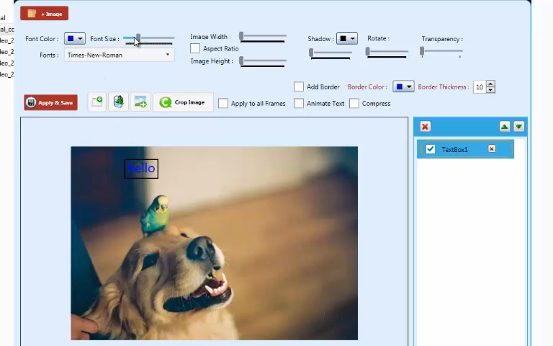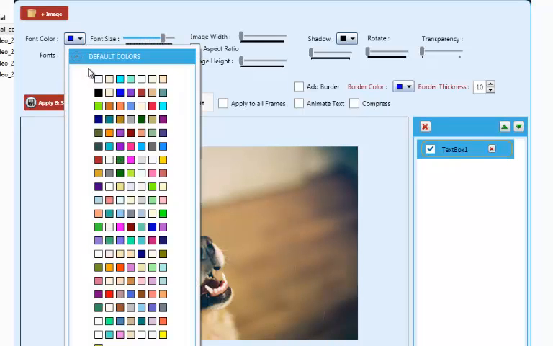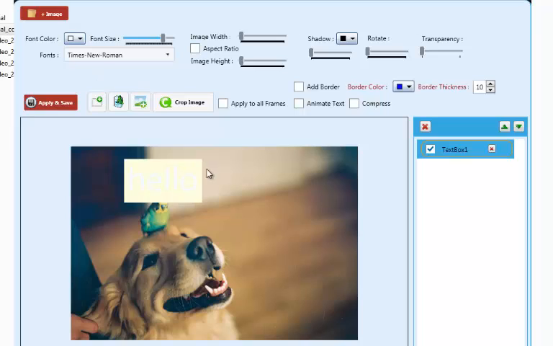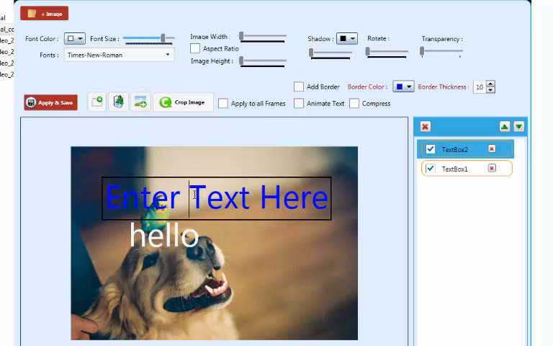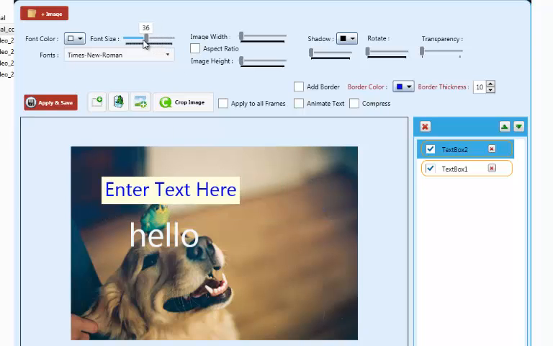Okay, and I can actually change the font size. I can make it larger. I can also change the font color. So let's say, for example, white. Okay, I can also rotate everything around if I wanted to rotate it. If I wanted to add some shadow on it as well, I can add some shadow on there as well. And there's a number of things that you can do here as well. You can add as many of these text blocks as you like. Change the font size and everything you want.